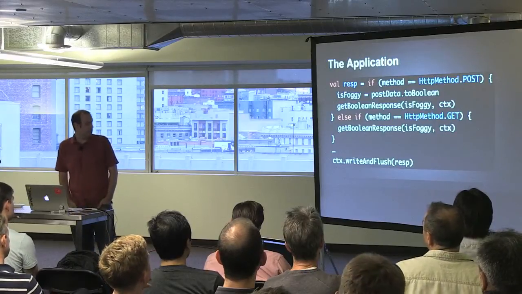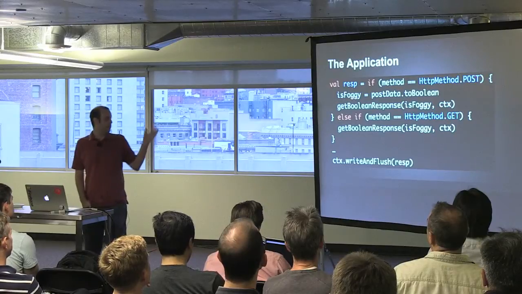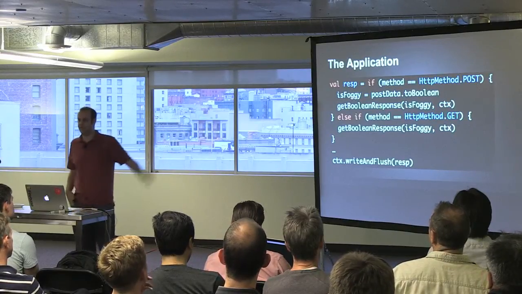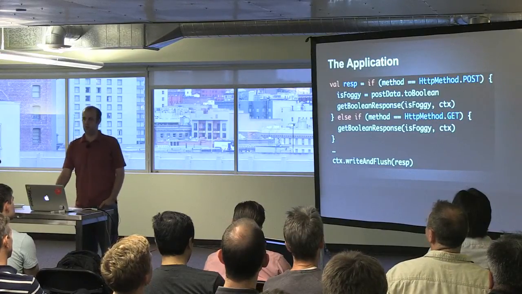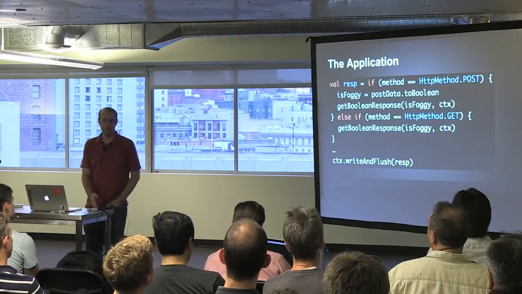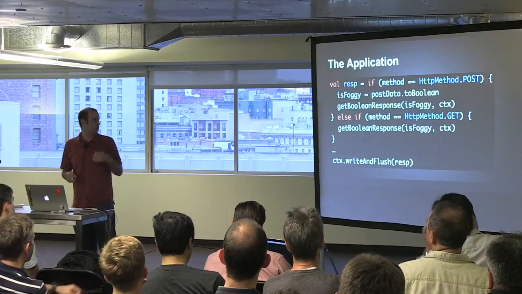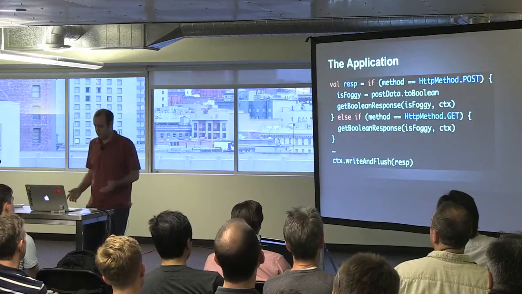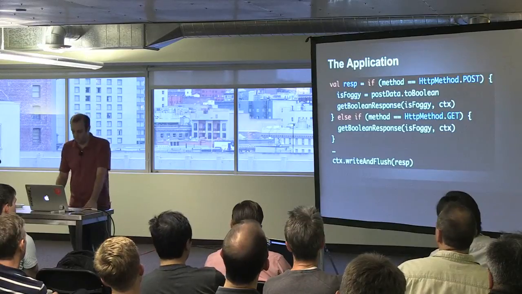Some other things to notice is we're just directly grabbing our state here, right? So this is going to be a singleton object, and it's just wrapping that Boolean isFoggy value. And that's fine, because right now we're on a single event loop, which means we have single-threaded access to this, which means similar to a Node.js application, we're never going to have two requests accessing that at the same time. But for the same reason, it's only going to scale up to a point.